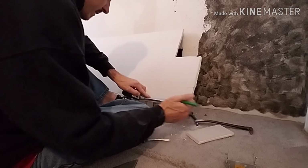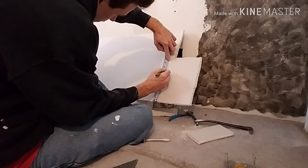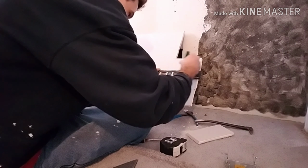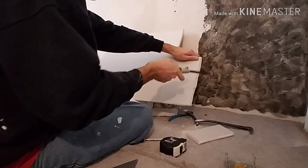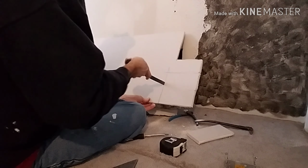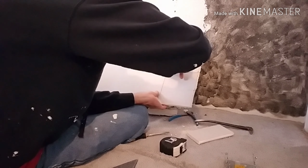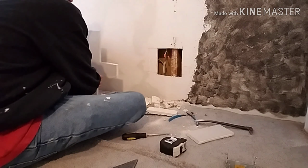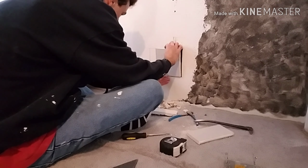Clean that up because I don't have a rasp. That will go six and a half by seven. Okay, we're going to go a little short on this, on the 7 mark. There's our piece. See how that looks in there. Gonna have to clean it up a little bit.